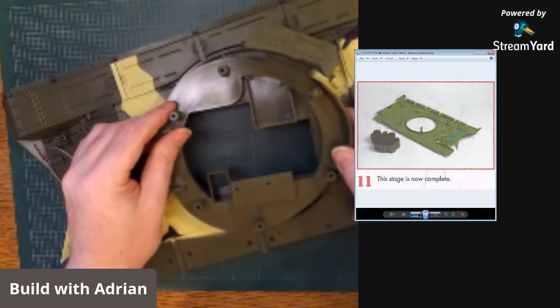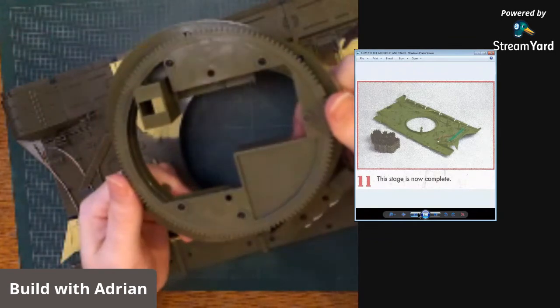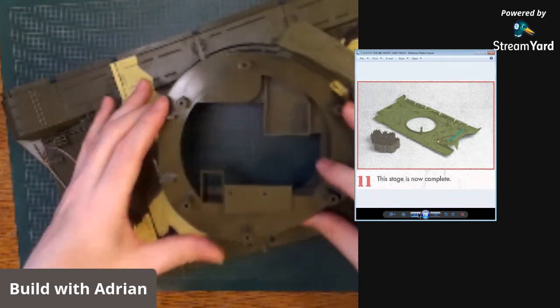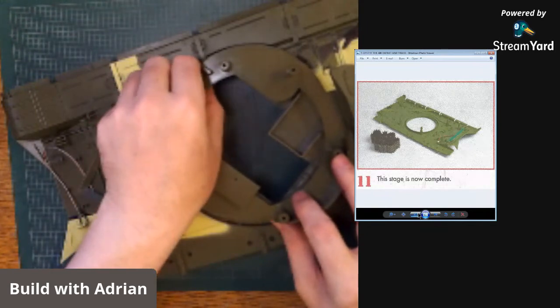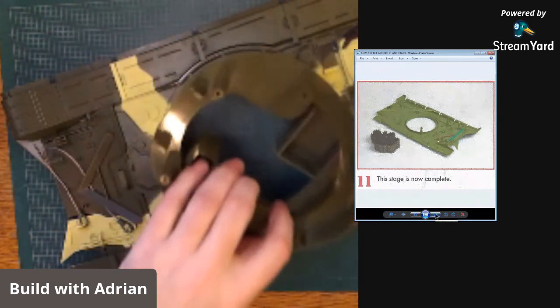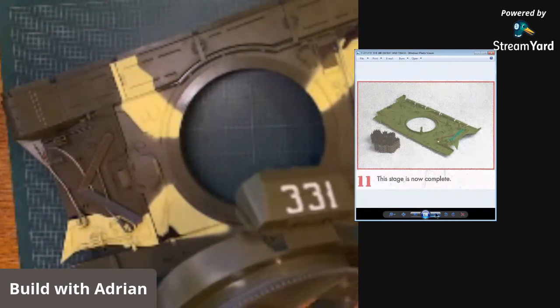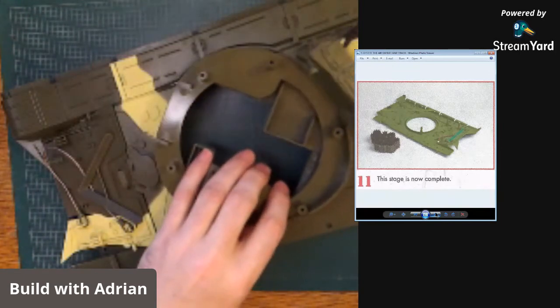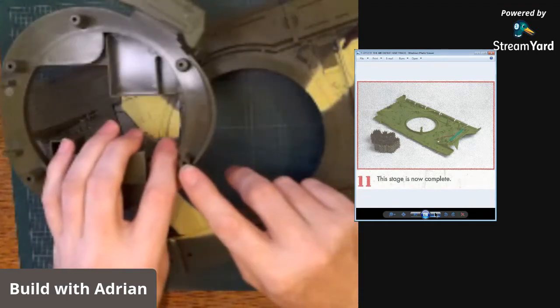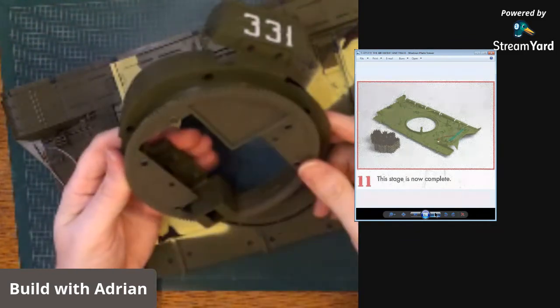Do you know what? I think you might find we have to take that apart. Are we going on the wrong way? No, it's not fitting through the hole. I reckon you'll probably have to unscrew that at a later date. I think with this build, you might do some steps where you have to. It's like when you put the screws in the tank. By looking in that, that's a screw hole there. How do you get the screw in?